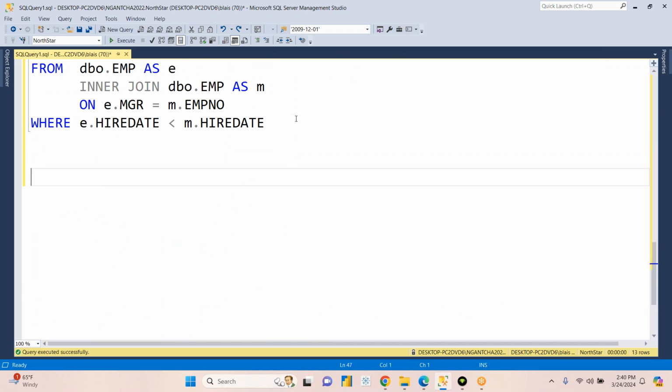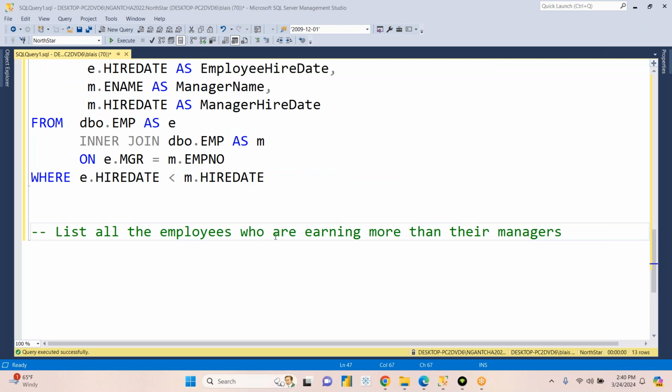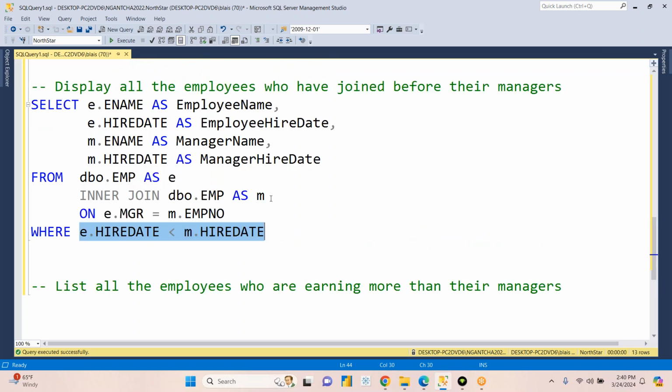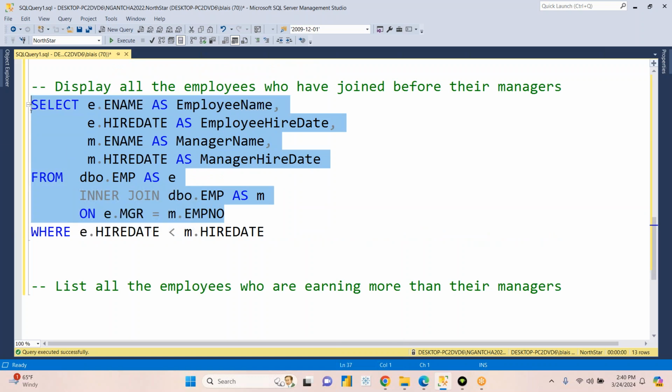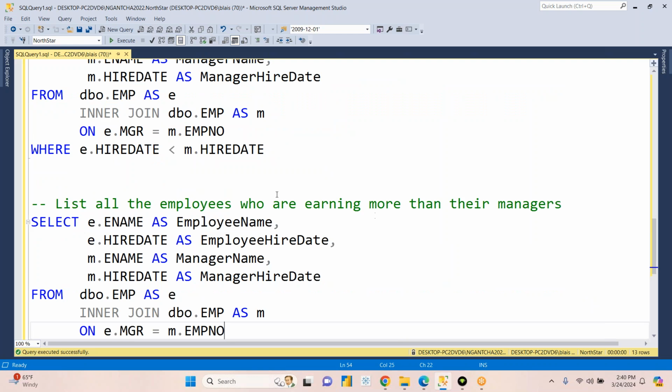All right, this is going to be an interesting investigation. Are they employees who earn more than their managers? So what are we doing in this case? We're comparing salaries. Here we compare the dates. So it's similar to what we did right here, but we're going to be comparing salary. So you can see, take that same foundation, which is this, and put it in this question right here. And the comparison this time, instead of dates, we're going to be comparing the salary of the employee. Is it greater than the salary of the manager?